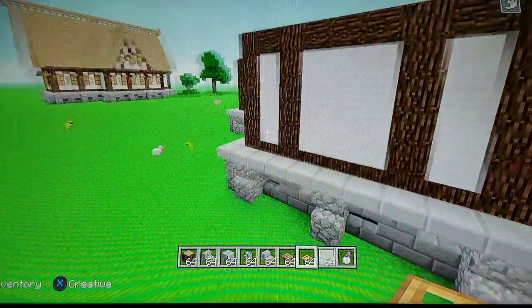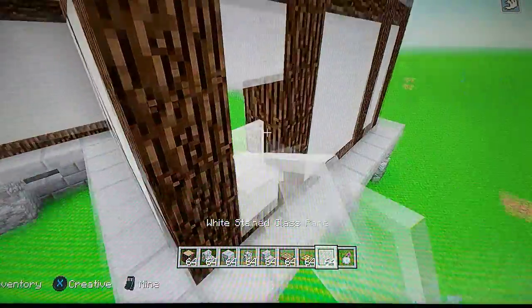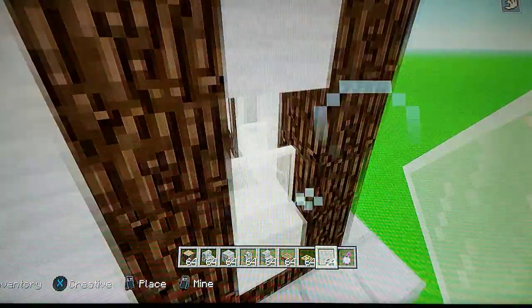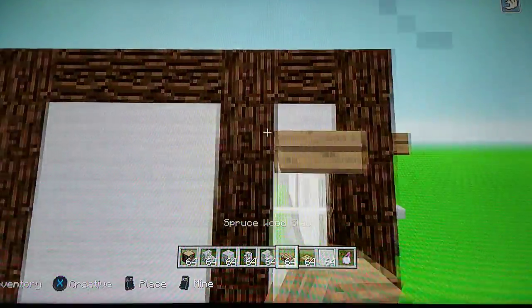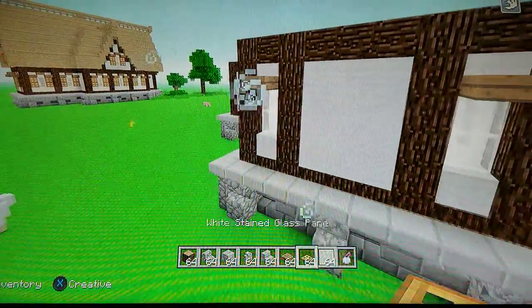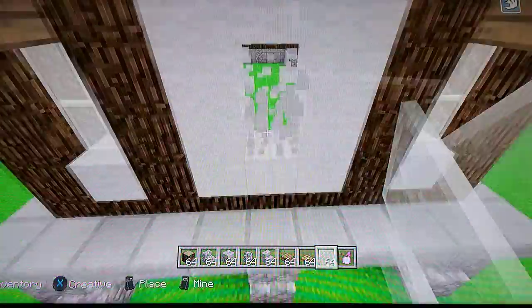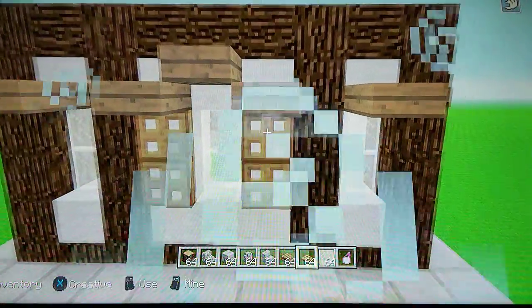Alright, guys, so now I'm going to do the exact same from over here, but this time it's going to be a little bit different again. I want to punch out two. There you go. Once you've done that, punch out these two. Then what you want to do now is place slabs here. Don't place trapdoors here, because that's not the good square, guys. Then do the exact same over here. Glass, slabs, then trapdoors.